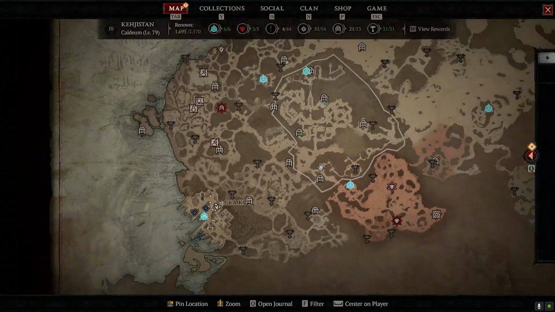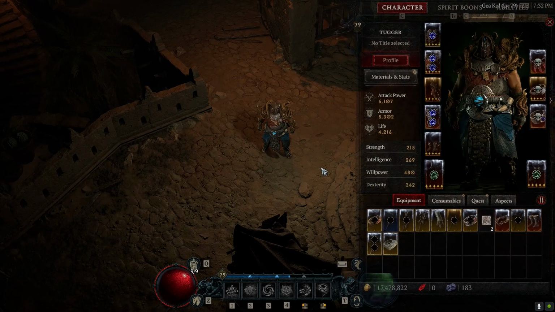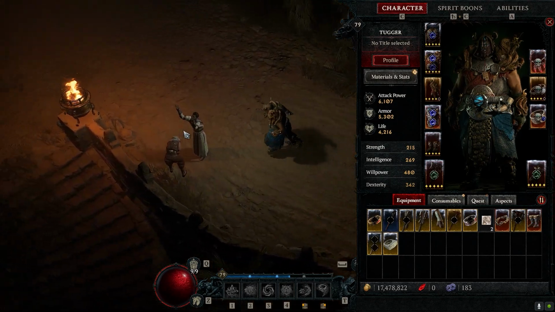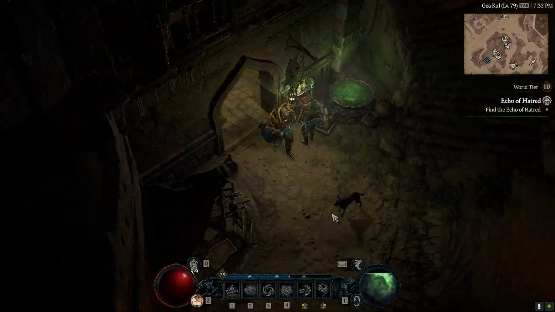Okay, after going over that way, the next way to get legendaries that I have found to be the most effective is this: nightmare dungeons. Just nightmare dungeons, spamming them over and over and over again. Every single piece of gear I've gotten, like this for example, Tempest Roar, got from a nightmare dungeon. All the uniques I've gotten, primarily through nightmare dungeons. I have gotten, I think, maybe 1 or 2 uniques after a week of playing through non-nightmare dungeons.